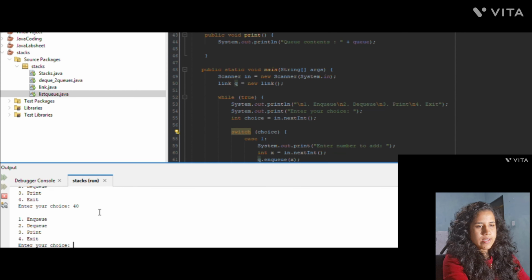So here we can see the elements 50, 40, 60, 80.